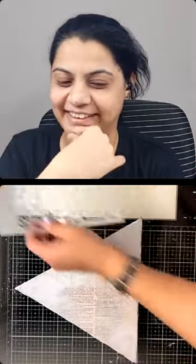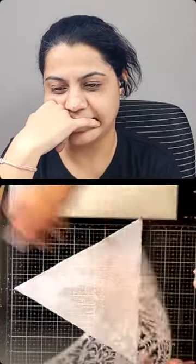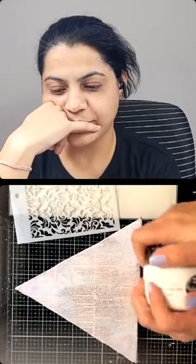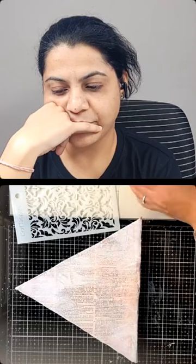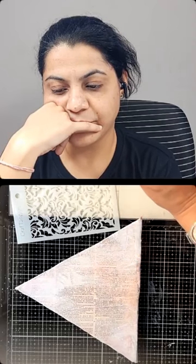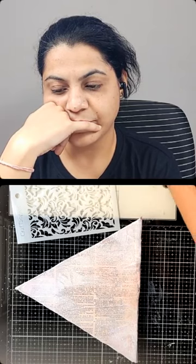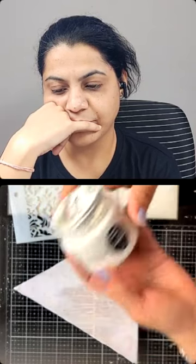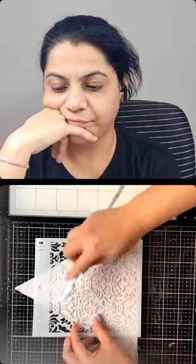Correct. So I'll use texture paste with the Mask Delight. And I want to go full. It's regular texture paste in white.